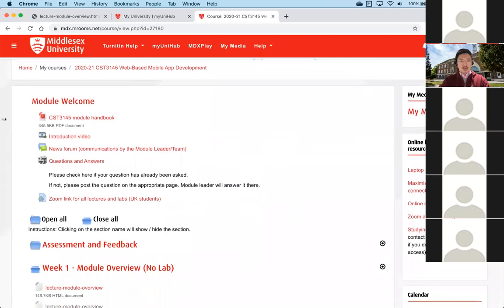If you look at this welcome page, this is the module handbook, which is very important, and what you need to read today after the lecture. And that's the Zoom link. This is for UK students. We also run this overseas, so we use different ways. But if you just click the link, that should lead you to this kind of Zoom meeting. It's the same for the lectures and the labs, so you get the same link.